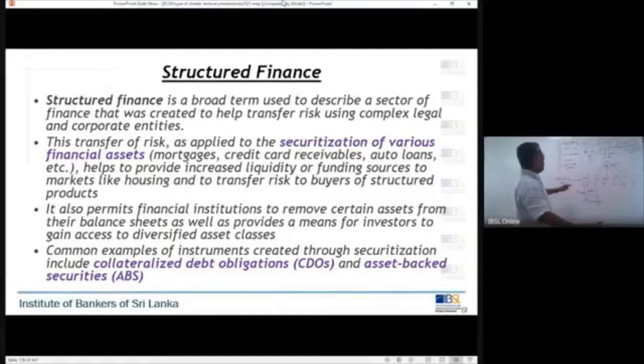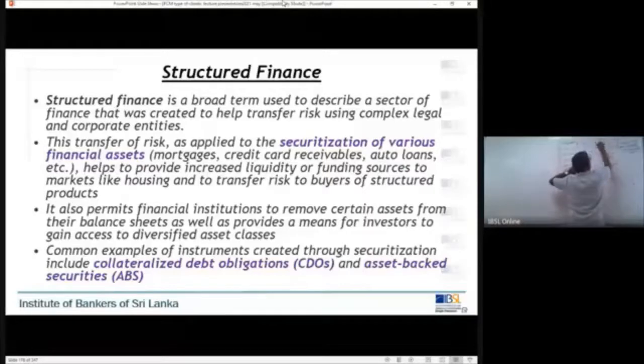Clear? Now, the SPE entrusts the originator. For him to pay this money, he must receive the interest that these people pay. So the installments and the capital, he has to pay to the SPV, capital and interest, whatever, to the SPV. What the SPV receives is what it pays to the investors, right?